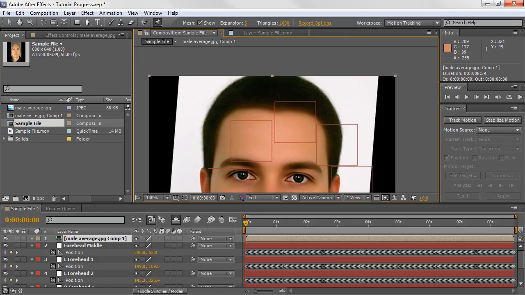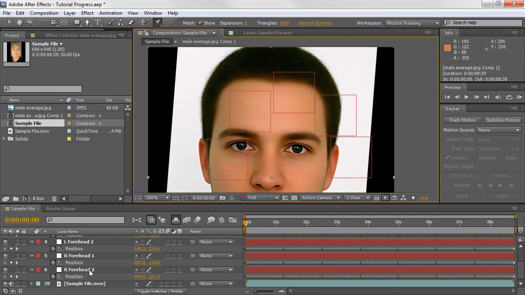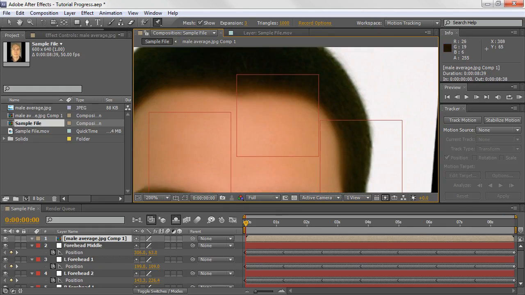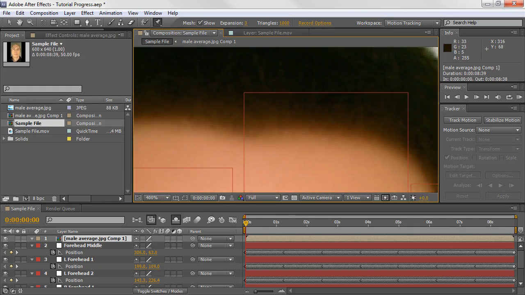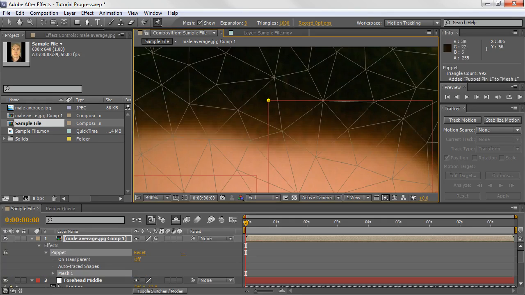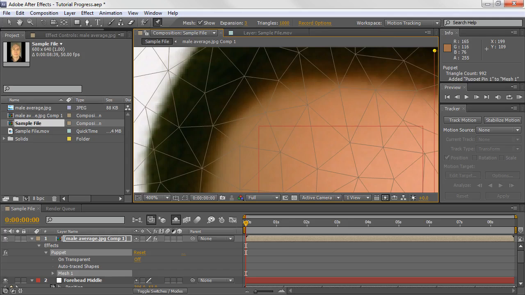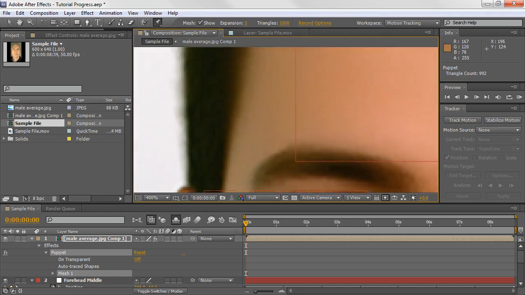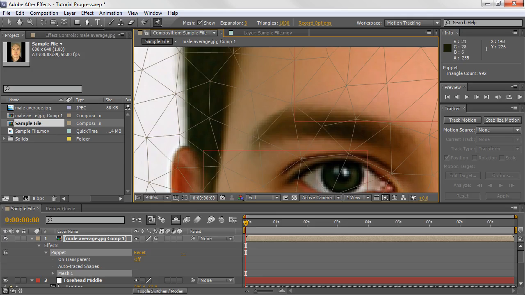Now what we're going to do is place a puppet pin in the same order that these are tracked and named, at the top left hand corner of every null object. So I have set my triangles also to 1000. You don't have to add this many if you don't want, but it just adds a bit of extra detail. So I'll just click on every corner to add a null object.